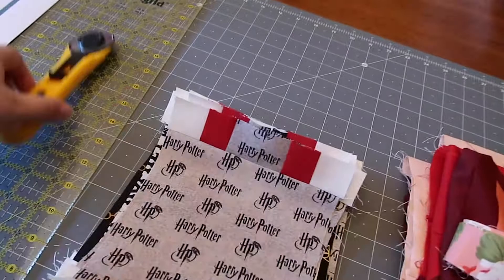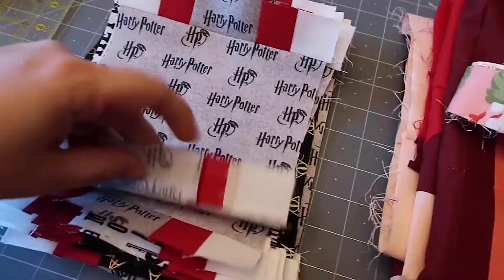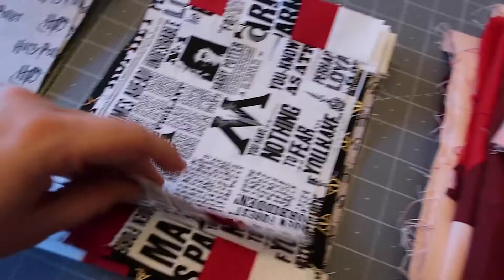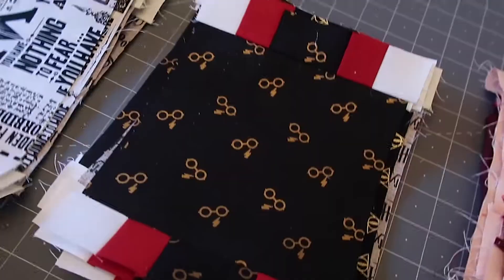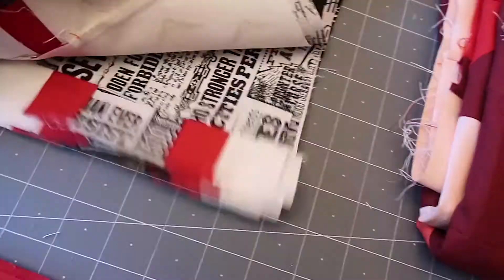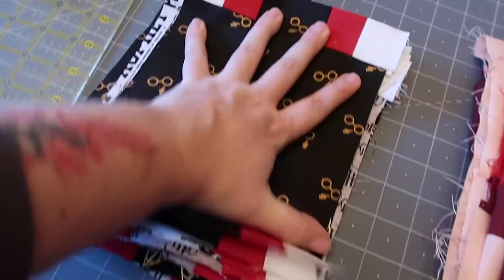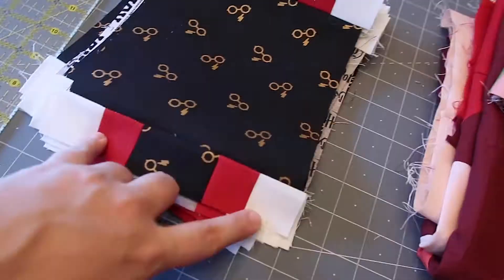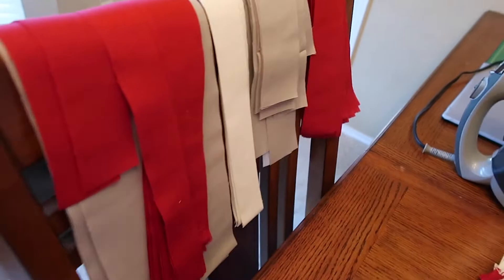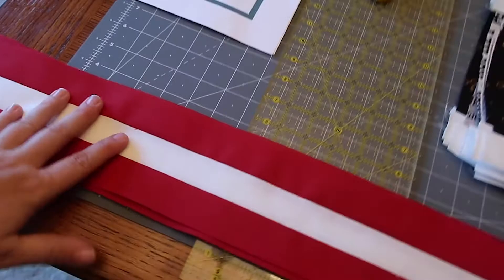I can show you the different blocks. With these I did work hard to do them in the correct position. I have the newspaper fabric, the little lightning bolt and glasses, the Deathly Hallows, and then the center fabric which is the snitch fabric. All these are doubled except for the snitch fabric in the center. I'm really liking having the white out there — I haven't really started on any of the background pieces, which is the gray. That's where I am so far, still with a little bit of ways to go.